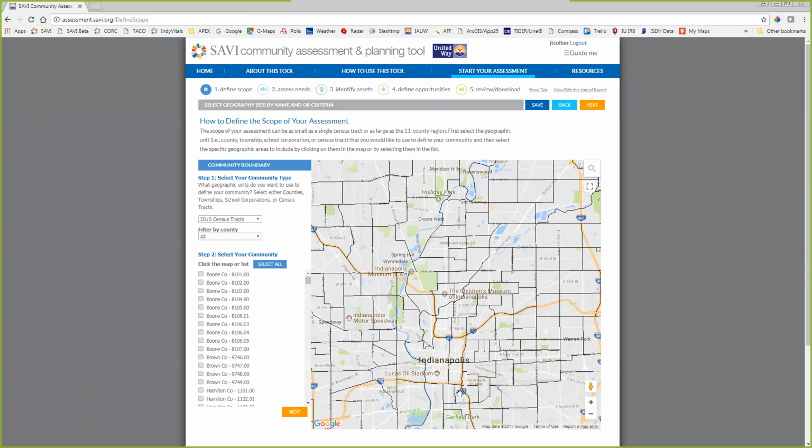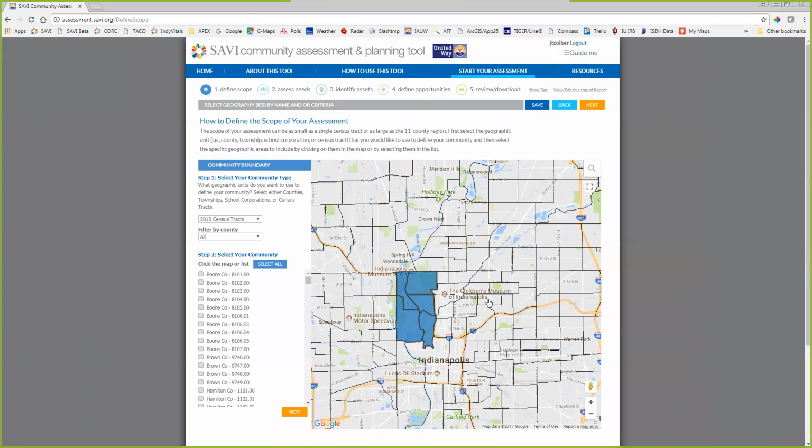And then from here, it's just a matter of clicking on the map to select the census tracts that you want. So if you know the streets, you can just click from street to street. Sometimes you have to make some decisions with these census tracts. You might think it stops at Michigan Street, but like this census tract, it's either include all of it or include none of it.